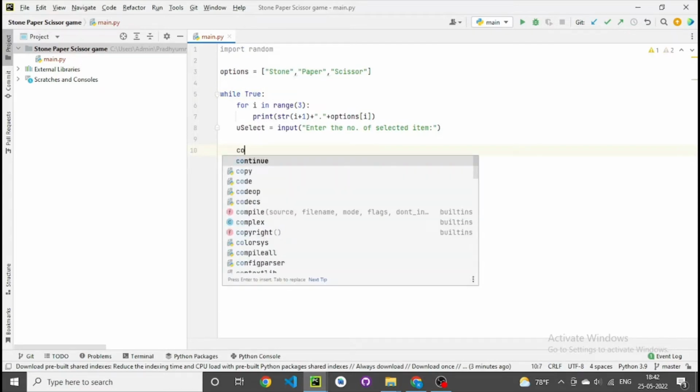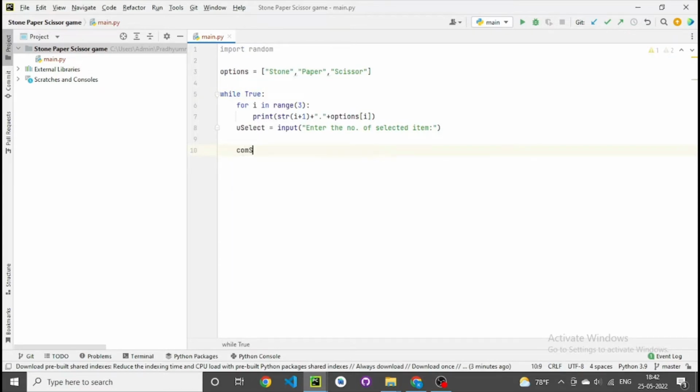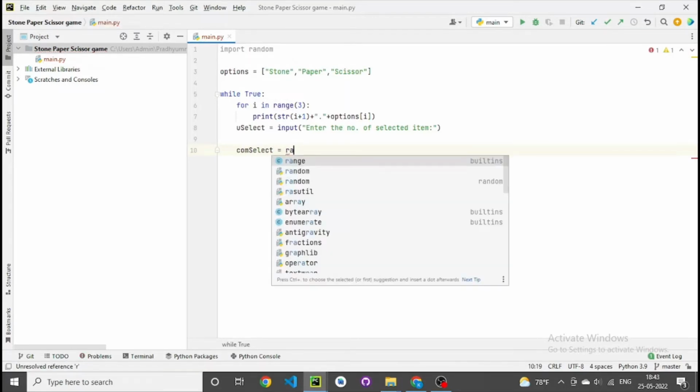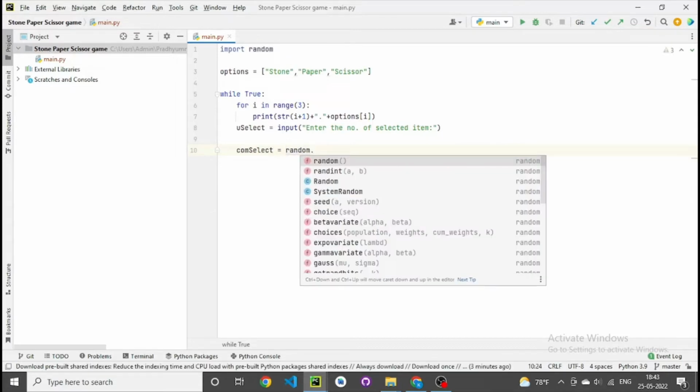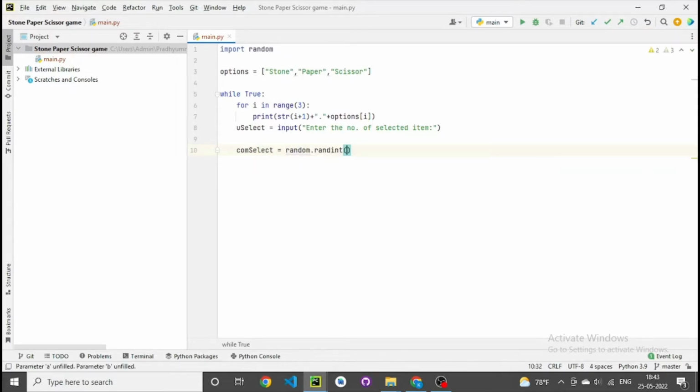So I'll name it comp select is equal to random. You remember that in random you can generate random numbers. Random dot randint, we are going to give it from 1 comma 4 because 4 will not be included. So you give random dot randint 1 comma 4.